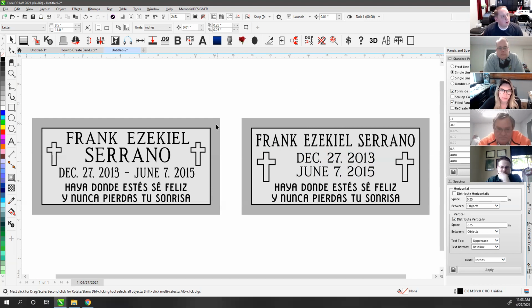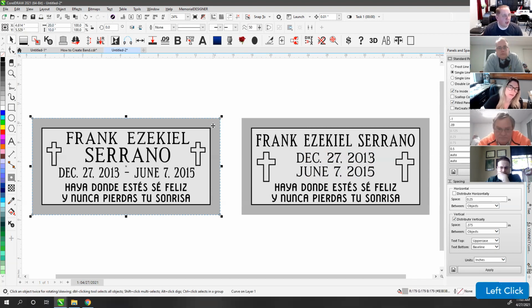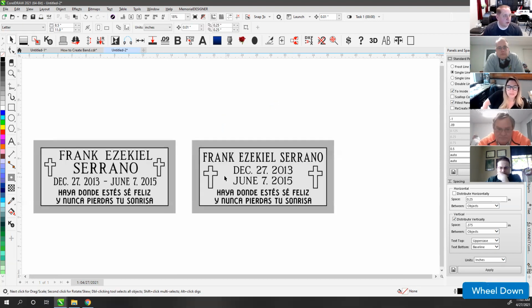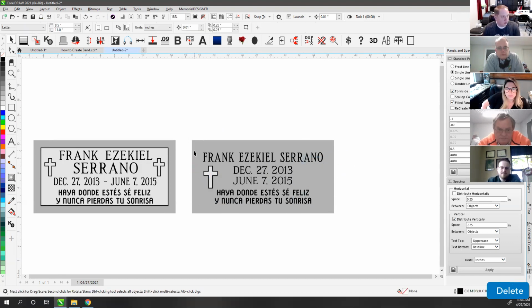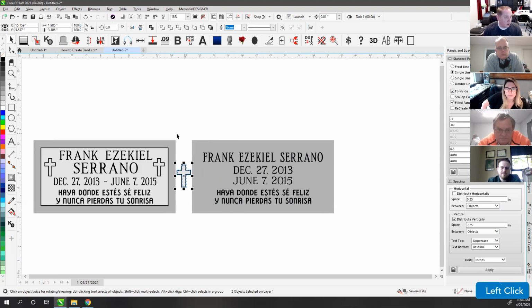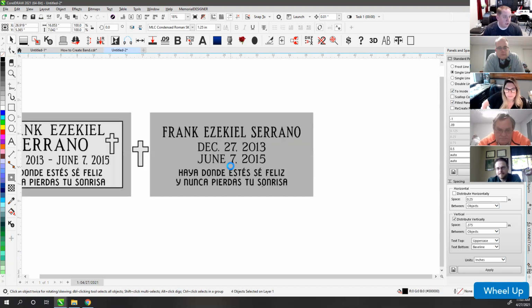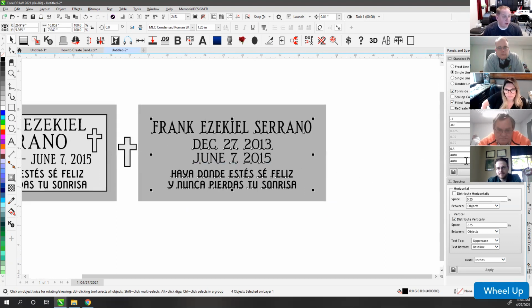Yeah, the reason that I worked off of the shape instead is because if I didn't have a panel at all, I could start with the text this way. Normally, I'm not going to have my cross involved, so I'll just pull that out. But if I had started with my text first, building the panel is only going to allow one.